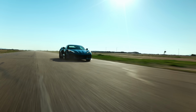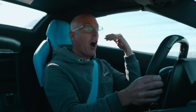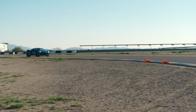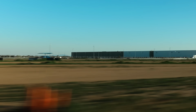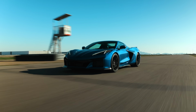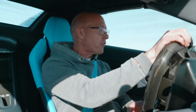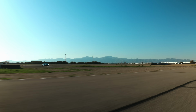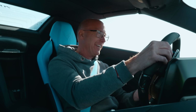Now, I should point out the Z06 is not a downforce car particularly. This has, no, it's under 200 kilos of downforce, but at 186 miles an hour. If you go for the Z07 pack, which brings you Cup 2R tyres and bigger carbon brakes and a big rear wing, you double that downforce, but it's still not a huge amount. It's nothing like a GT3 RS develops. So it doesn't have quite the same communication skills as the Porsche. But I'm impressed with these brakes though. 370mm front discs, and they are doing a good job. But it's just this rate of acceleration. I mean, this engine is absolutely bloody phenomenal.